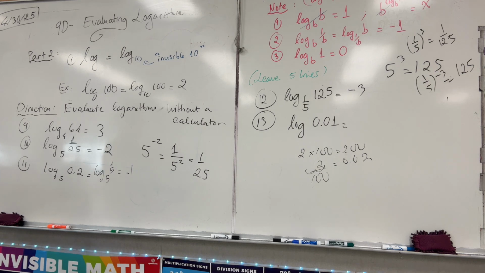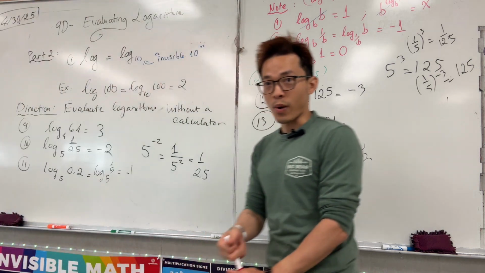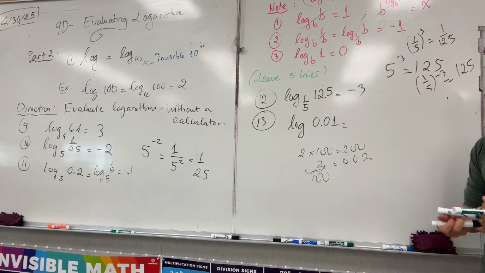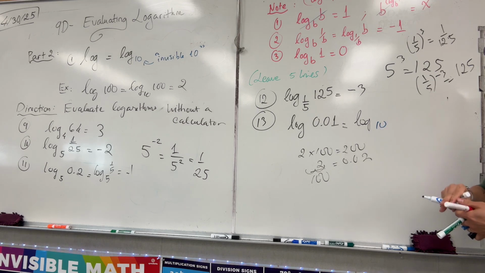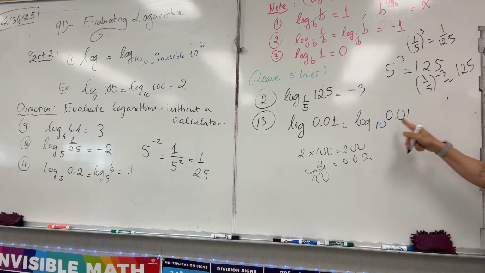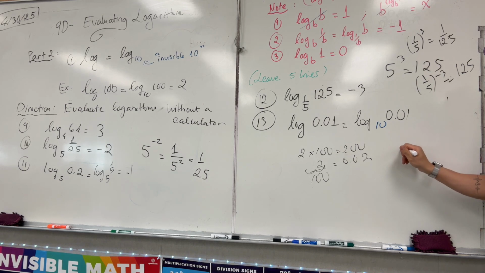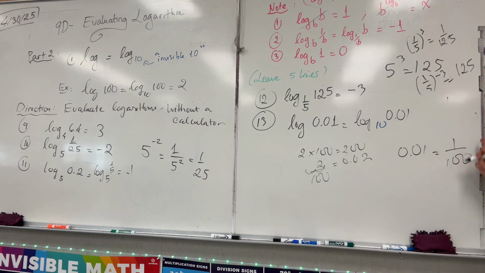Nyla? -2? Why -2? Okay, good. So log, no base, that's an invisible 10, right? So you're going to ask yourself, 10 to what power is 0.01? You need to know what that is. That means 1 over 100, right? If you see a fraction, that means you need to have some negatives going on. 10 squared is 100, but now you want a fraction, so you're going to have -2.